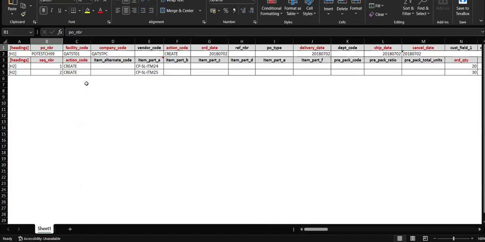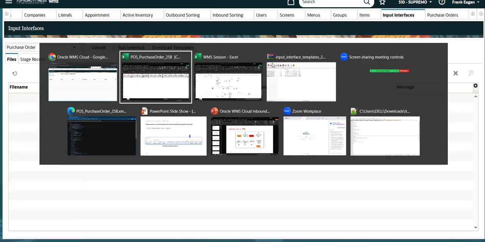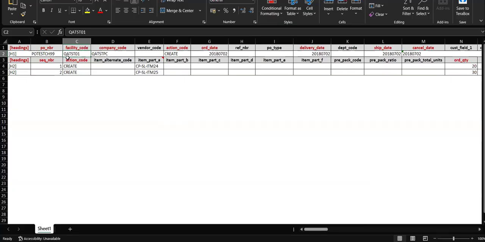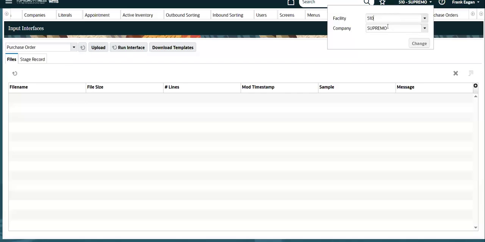Now all the red highlighted fields are mandatory. I can just see here in details, Facility is Python. Then your company.